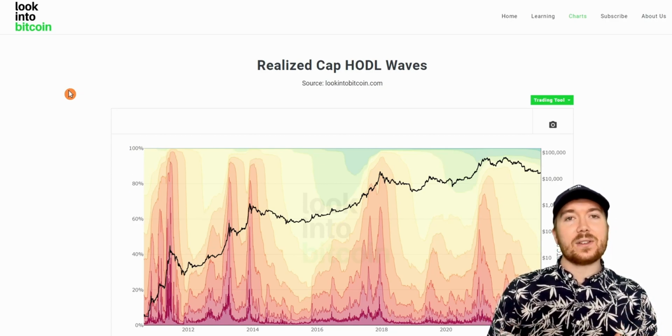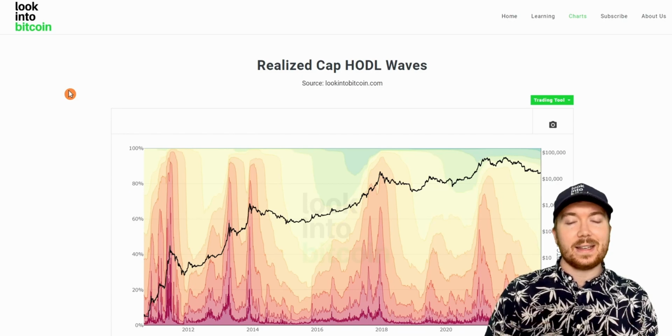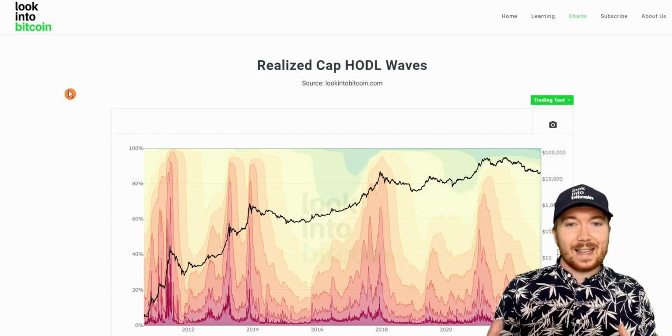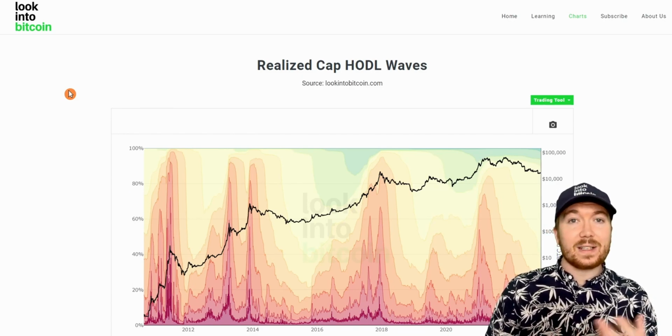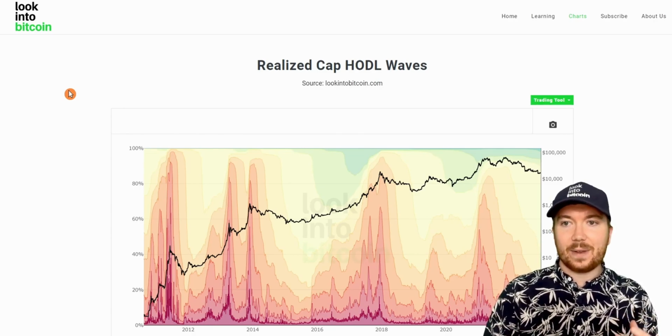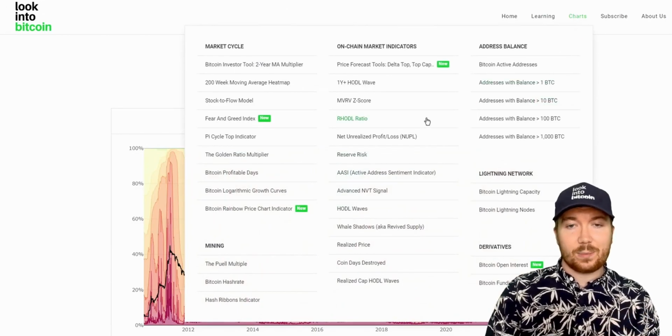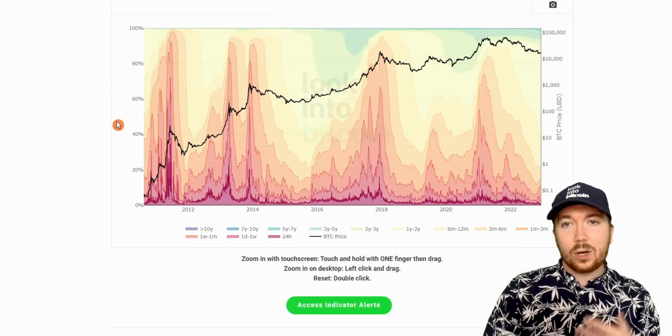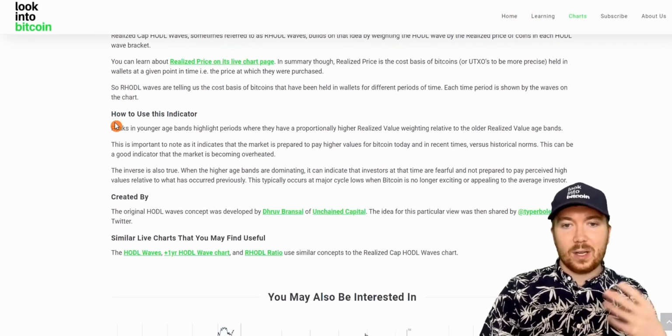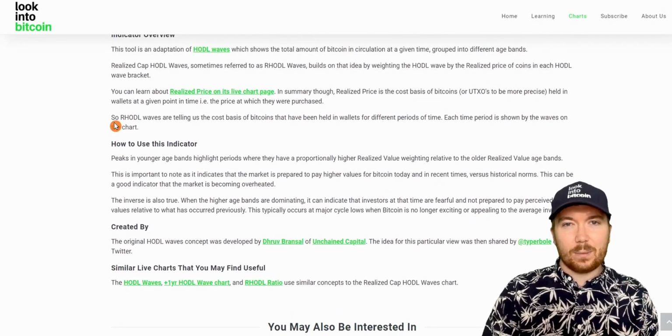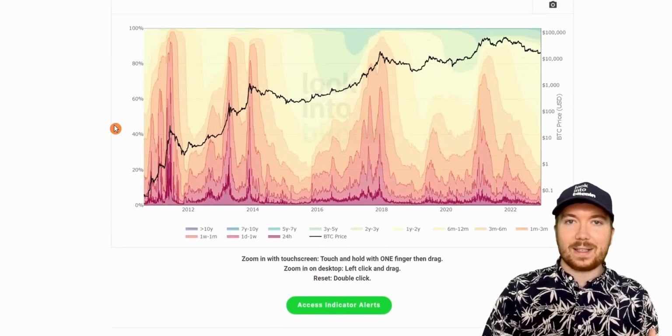So a market cap is just looking at the current price multiplied by the circulating supply, but the realized cap actually takes into account what price people are actually using and sending Bitcoin on the network. So it's a very useful metric, and we have a chart specifically for the realized price here on lookintobitcoin.com. Or if you want to know a little bit more about its calculation, we have just under the chart here a little bit more maths and formula going into how we're actually calculating this.